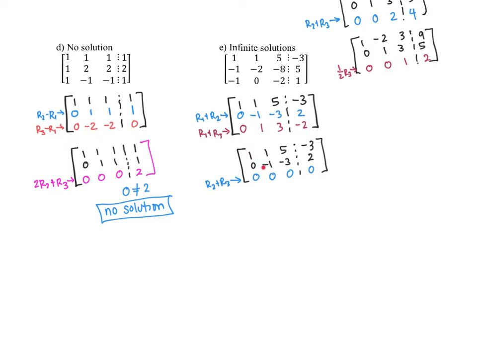This is not a 1. I need there to be a 1 here. I have the zeros at the bottom, which is also good. So I'm going to go ahead and do one more step, although I could have done it on the previous step if I had foreseen what was about to happen.